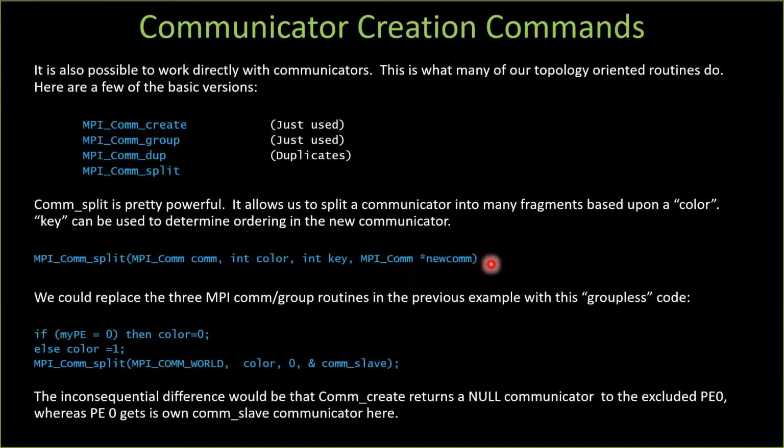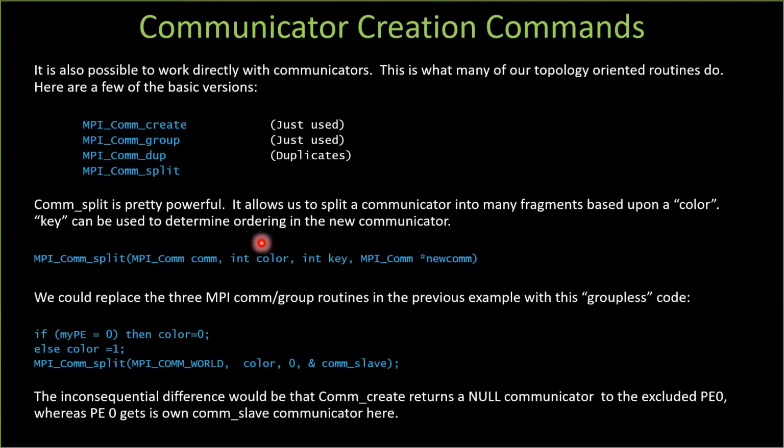And the way it works is that all the PEs call this, it's a collective itself, all the PEs going into this call this, and they go in, each one of them with a color. It's what the MPI routines call a color. And the color is an integer basically, but it means that if we have 100 PEs and they're all entering into this, they can each go in with an integer that says what communicator they're going to merge with, what group they'll belong to when they leave.